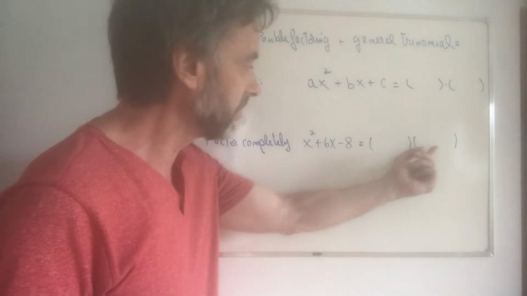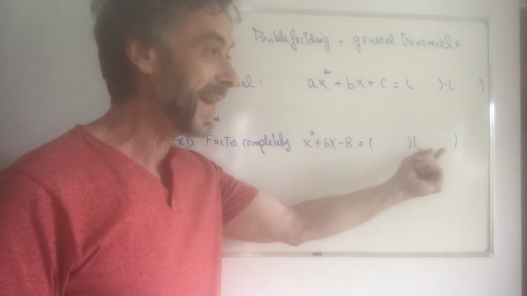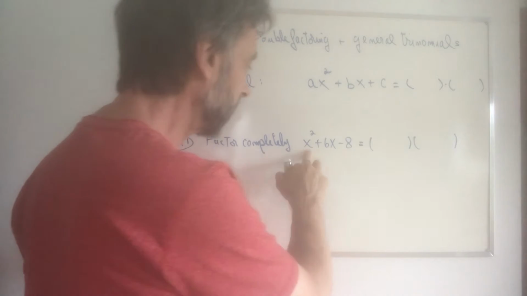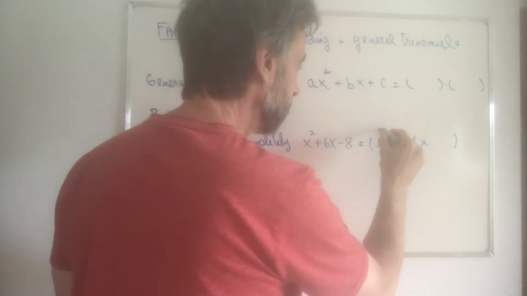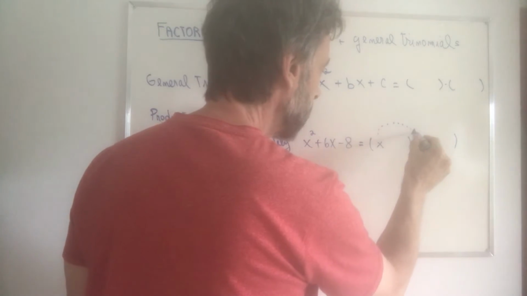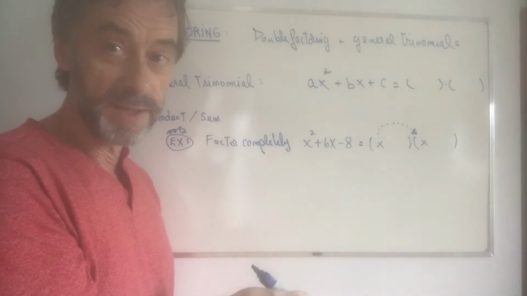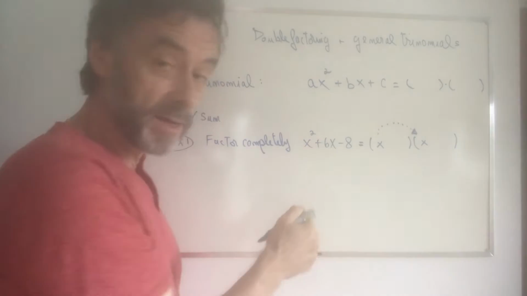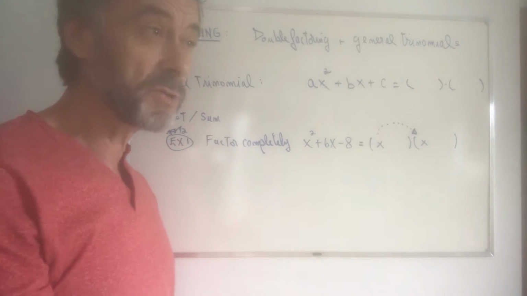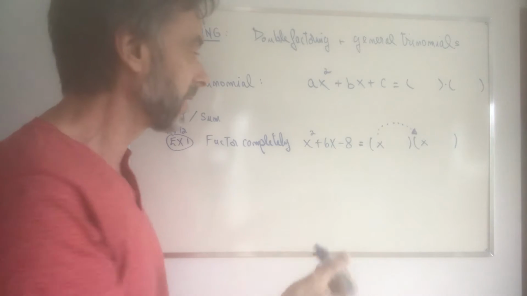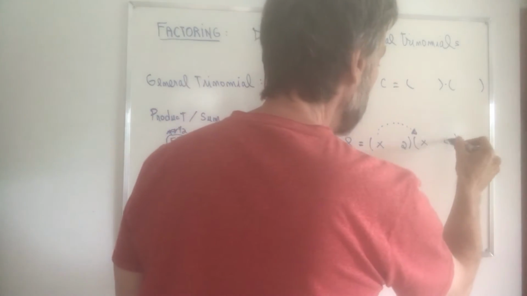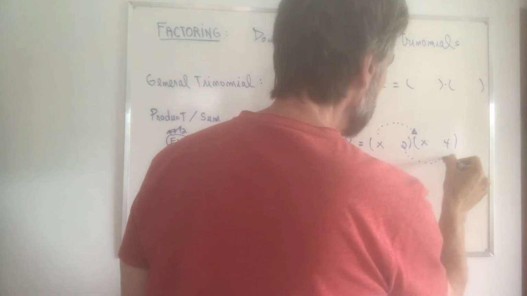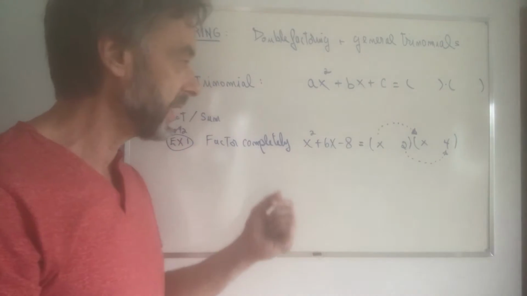What is trial and error? Trial and error is, okay, I need to kind of educatedly guess what goes into these brackets. Because this is an x squared, I'm going to have an x and an x here very simply, because when I do x times x, I have x squared. Looking at 8 here, 8 is either 1 times 8 or 2 times 4. And this is where the trial and error comes in. Suppose that I write 8 as 2 times 4, so that 2 times 4 is actually 8.